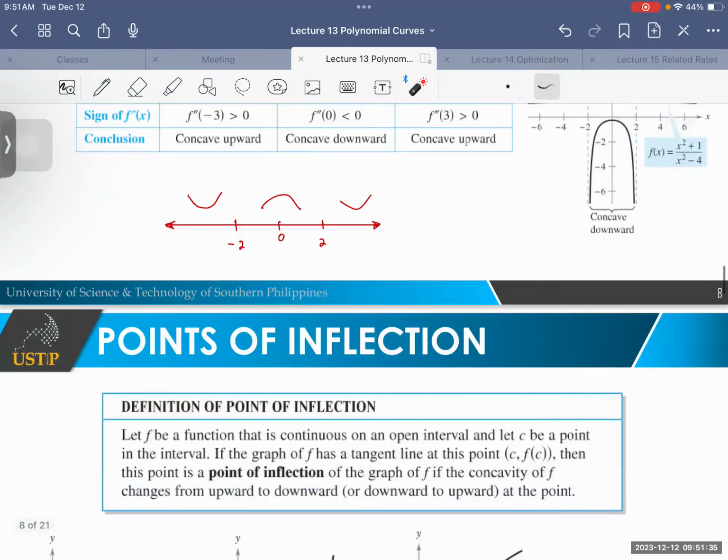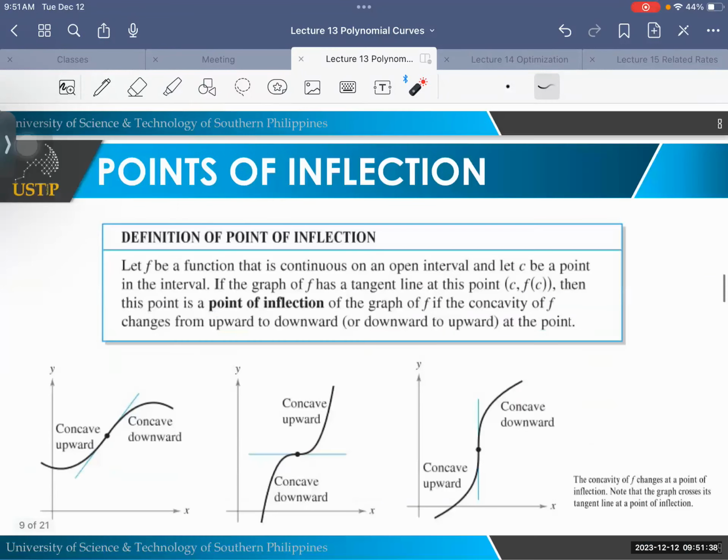Okay, let's go to the definition of points of inflection. Okay, so katong mag-kuha ta ng mga numbers for when your second derivative becomes 0 or undefined, mao siya gitawag nga points of inflection. So kung sa first derivative test, itong itawag na is a critical number, no? To determine the possible relative extrema and also endpoints sa mga interval, mao na siya ang mga critical numbers, di ba? Sa first derivative. Sa second derivative, ato siyang tawagan nga points of inflection.